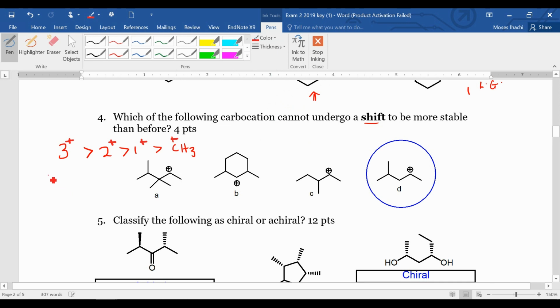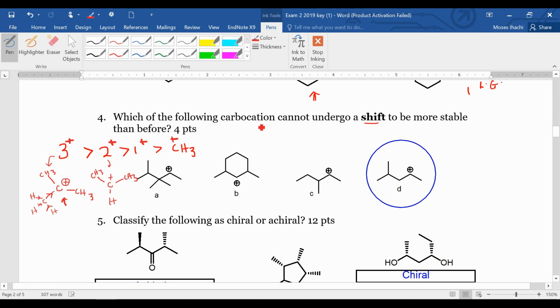So just to give you an idea of why the tertiary is more stable than the secondary. This is tertiary because you have three carbons bonded to C+. This is secondary because the C+ is bonded to two other carbons. The reason this is more stable is electron donation through bonds, the inductive effect, stabilization. Otherwise, we explain it with a fancy word, hyperconjugation. So you have these arrows pointing towards the carbon. The same arrows will be in the CH3 groups. You definitely see a lot more contribution towards the C+ compared to where you only have two CH3s. So much of the positive character, positive charge quenching, is affected on tertiary compared to secondary. So that's why tertiary is more stable than secondary.